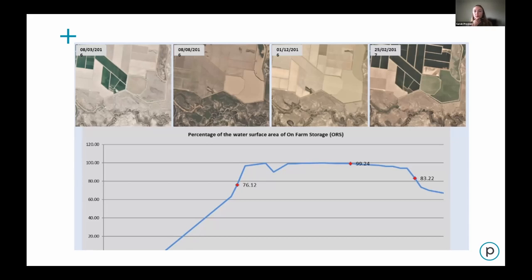And this is more specifically what they had been able to do. They quantitatively measure the surface area of some of these on-farm storages to get a sense of how much water is being taken in and used. Planet is a very complementary source. There's a lot of synthesis with using Landsat and Sentinel, but also aerial and LiDAR imagery. And here they did use LiDAR. They use elevation data from LiDAR to take initial measurements of the storages, and then they verify that change with PlanetScope imagery.